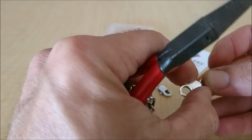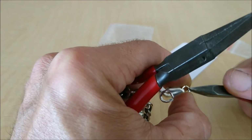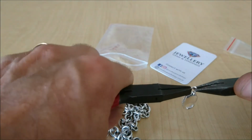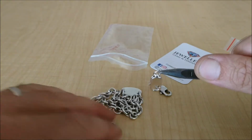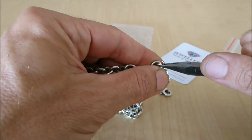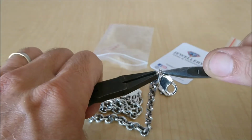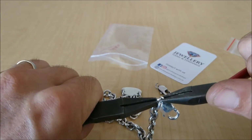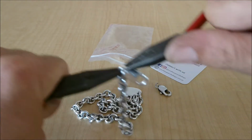Now we put the new one on. Exactly the same thing. Hold it with one side, the jump ring, and the other side, give it a twist, open it up. And let's put that back on. Here we are.